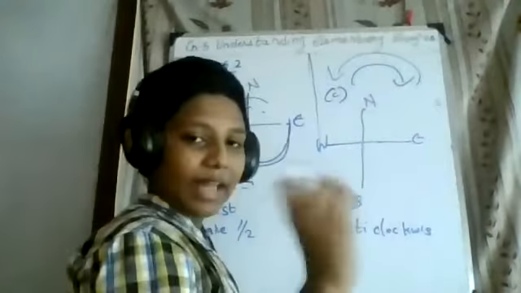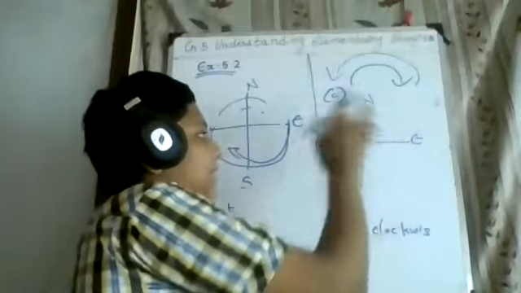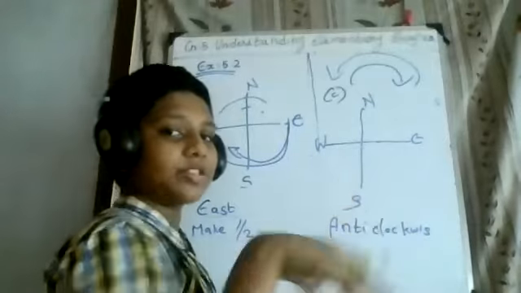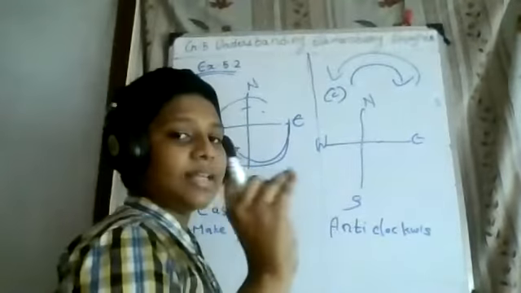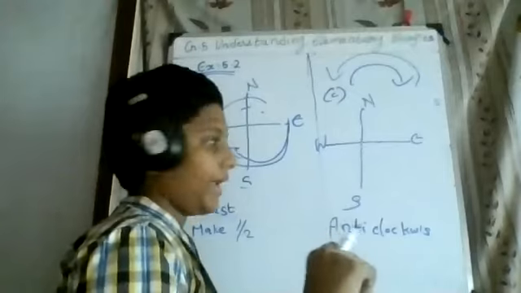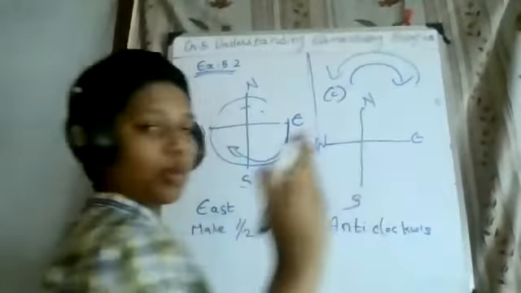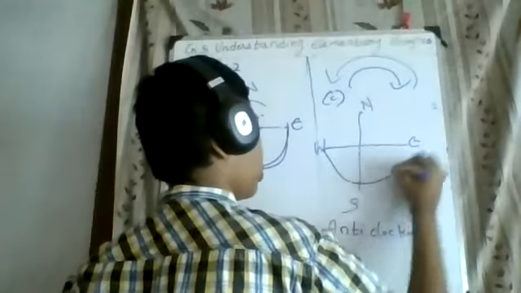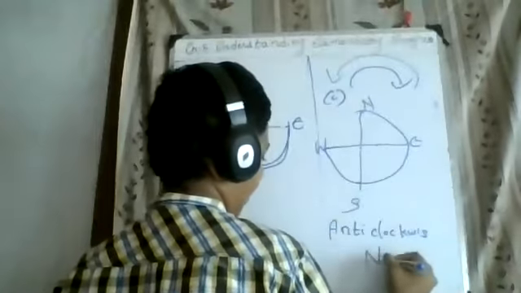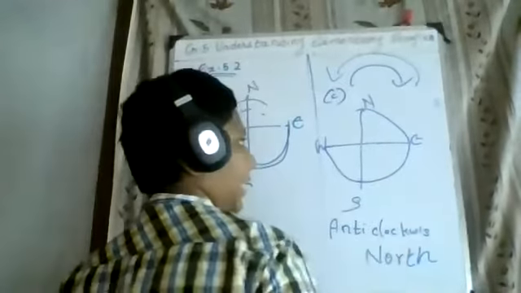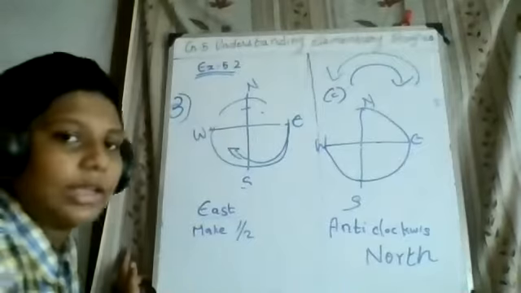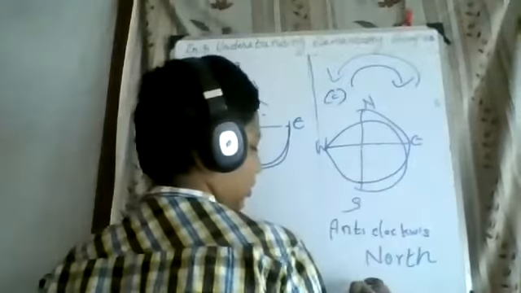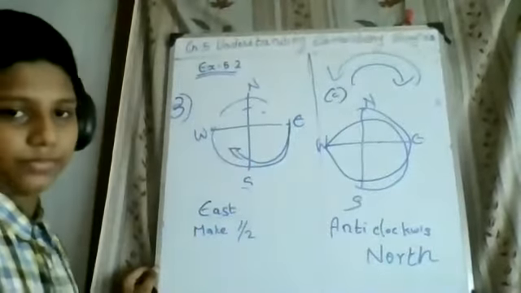Already, when we were writing the directions, I told you to imagine this is a circle and these are the 4 parts of the circle. Now, in the case of the clock, we moved 3 parts, so it makes 3/4 of a revolution. Now, west in anti-clockwise, 3 parts: 1 part, 2 part, 3 part. Where will it stop? It will stop at north. Otherwise, if by mistake you start clockwise itself, then it will stop at south. So we have so much difference in both.